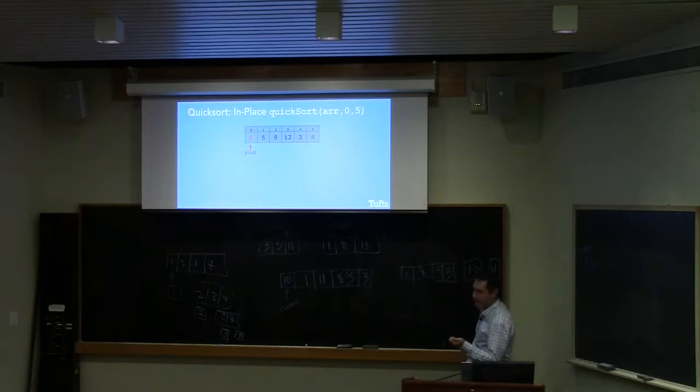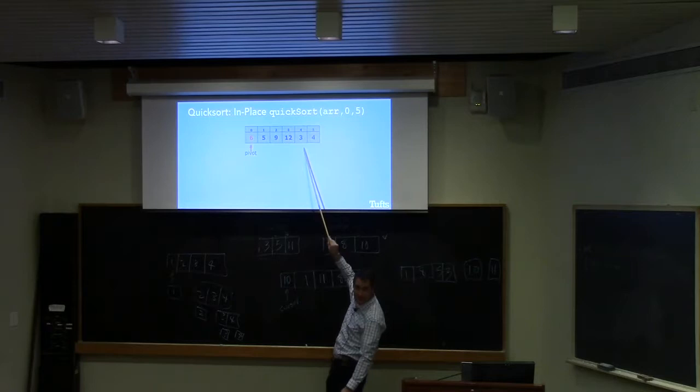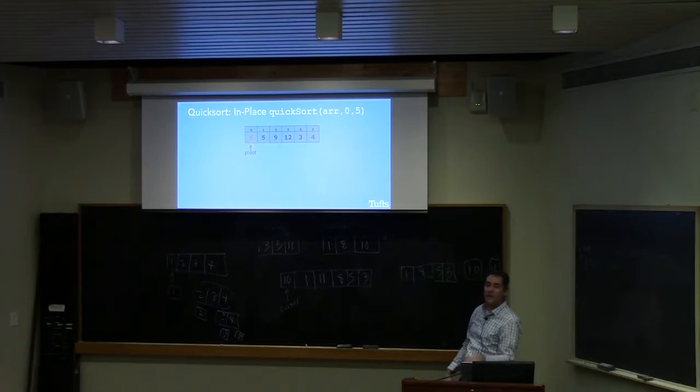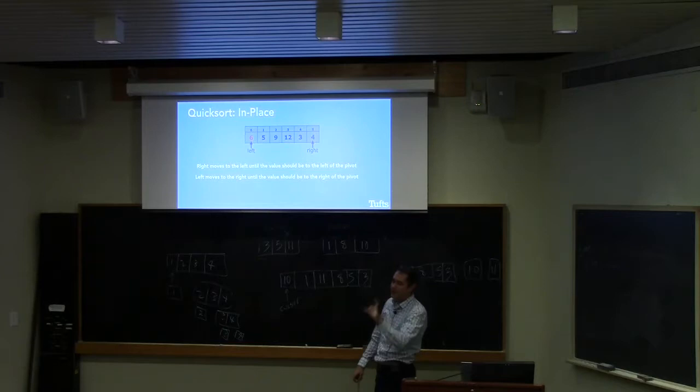Here's what we do now, okay? And in fact, this is how we would call the quicksort algorithm: quicksort with the array position 0 to 5, right? The whole array. Okay? Everybody got that? So we do that, then we start going from the ends of the list towards the middle. In fact, we start on the pivot itself. Although I guess you don't have to, but later you have to be really careful if you don't. Again, follow this exactly if you're going to write this one up.